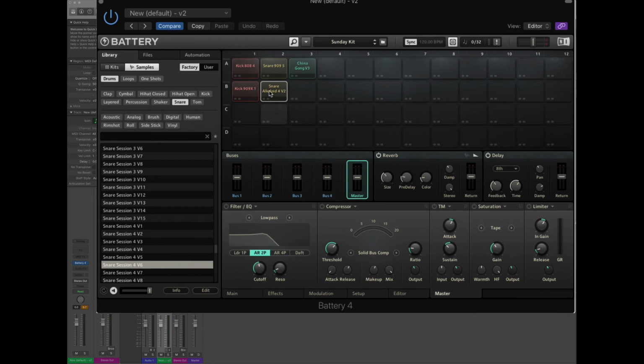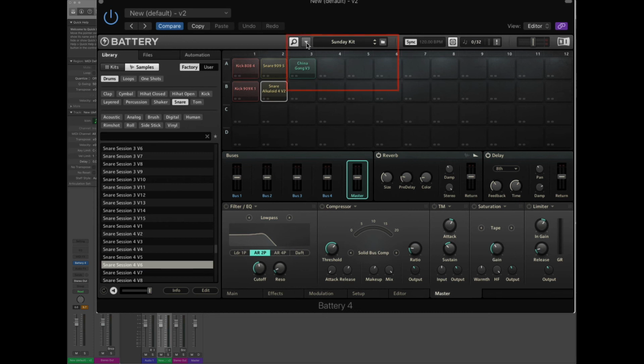I can assign each cell to a different bus if I want. I have 4 buses. And I have control over the entire patch, the entire kit, in terms of EQ, compressor, transient master, saturation, and limiter. So those effects are applied to the entire kit.